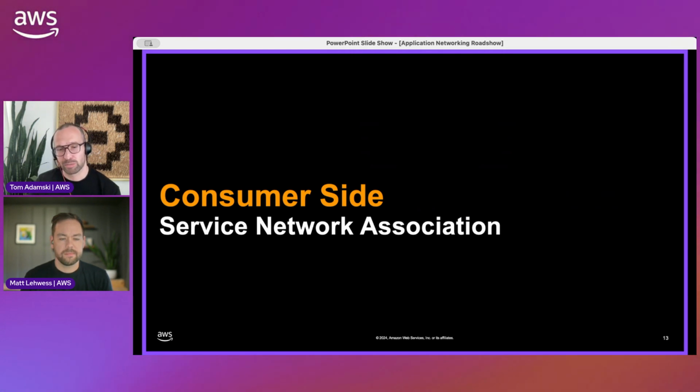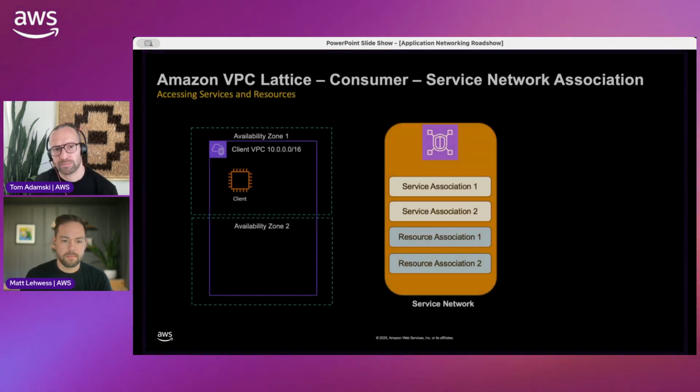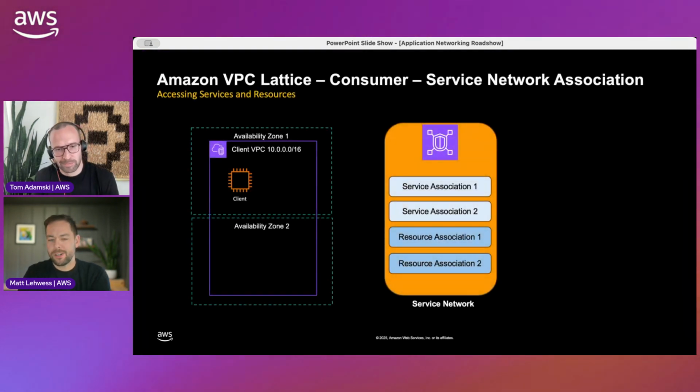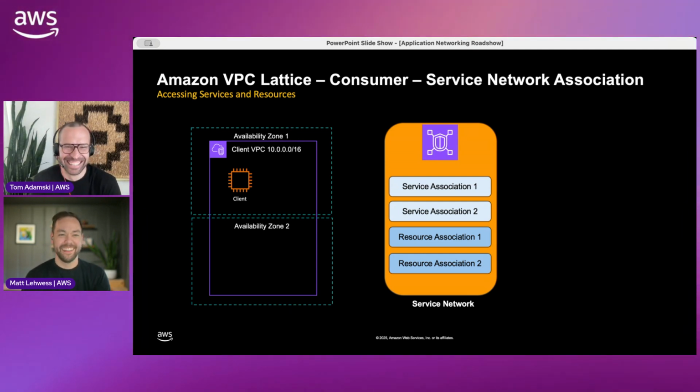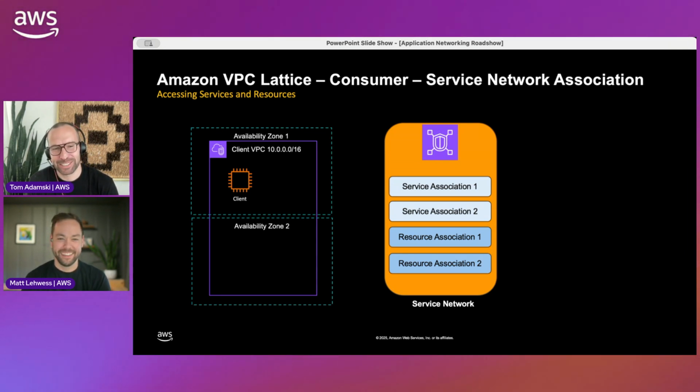So that we registered some services, we registered some resources. Now we need to figure out how we consume them. So we're moving on. Service Network Association sounds like some kind of club I can join. Yeah, you wait until you see the domain names. Like we really like keeping the long names. So Service Network Resource Association. Yeah, it's like definitely. I can get a bumper sticker or something that I can put on my car. I don't know if this sounds like an exciting club to join, to be honest.